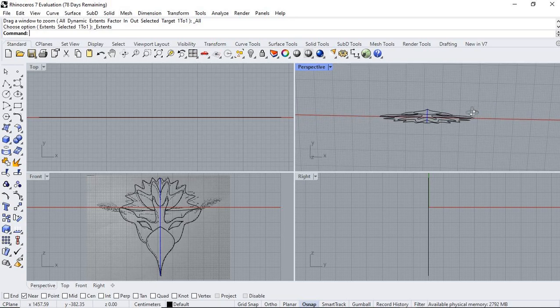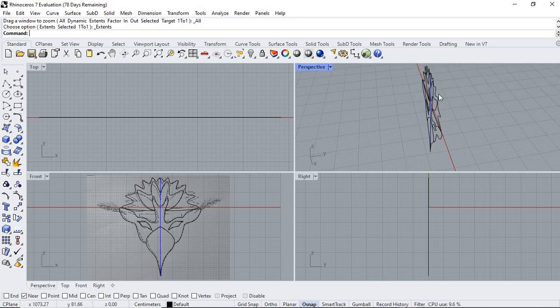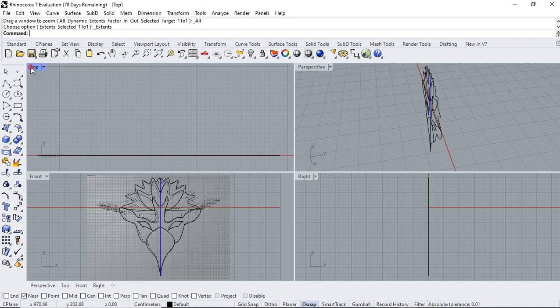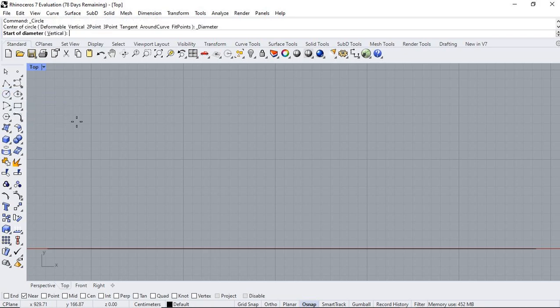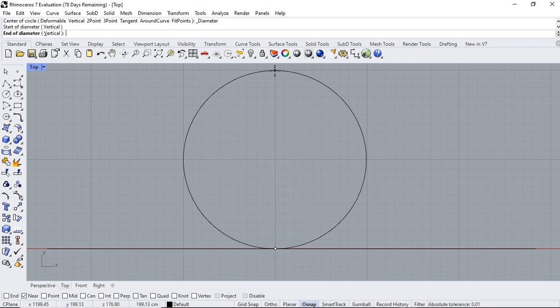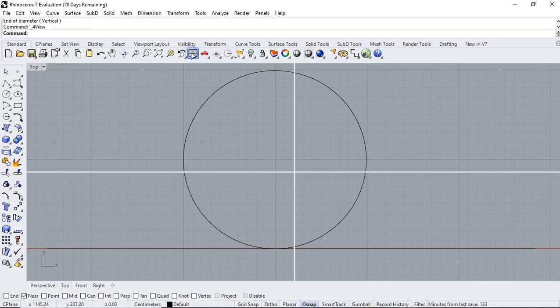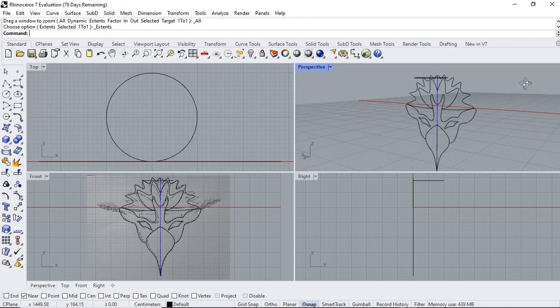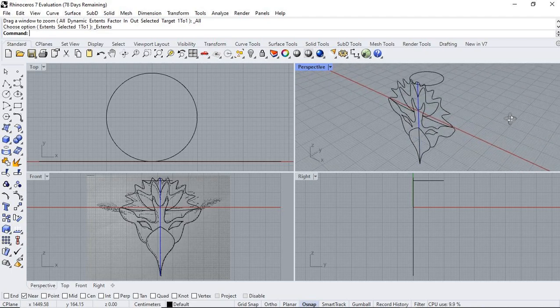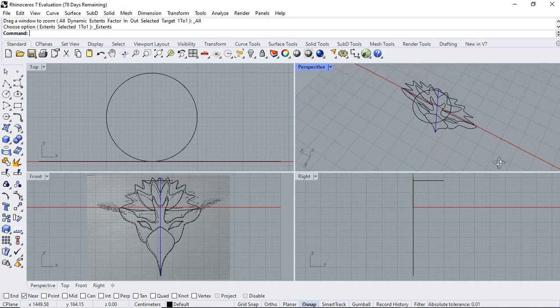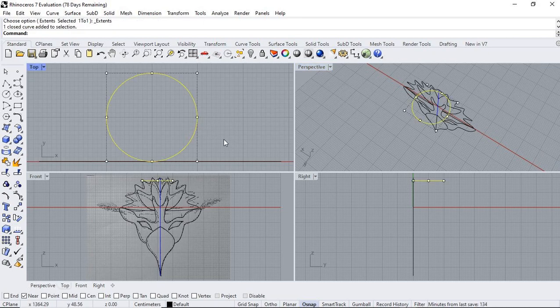What we need to do now is add in our round headband, which these lines will curve around so we can make them 3D. So working in the top view only, we'll add that circle in using the circle line tool, the second one in circle diameter. And now we're going to guesstimate this size, and then we'll scale the whole object later. If I right click on 4 viewports, you can see that that's approximately how I think the headband will work with the flat sections of the mask. I need to make sure that's centered.